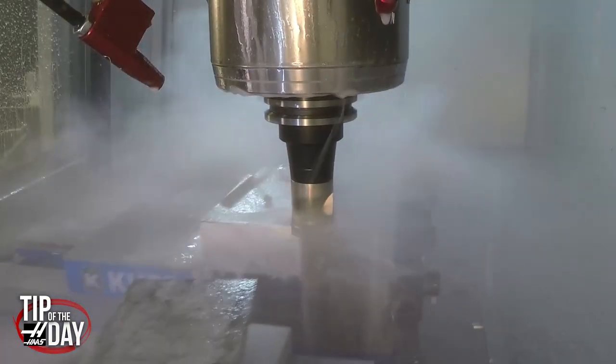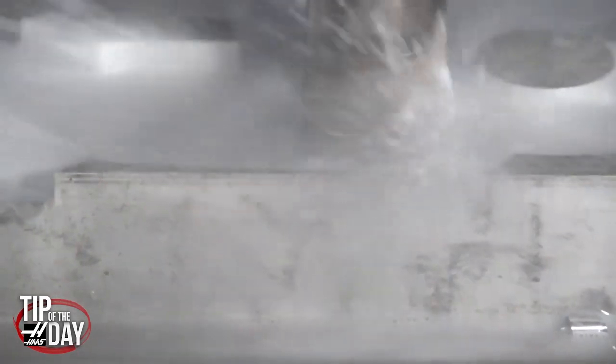Do you use TSC more for drills or for indexable end mills or face mills? I used to think I wanted it for drills, but we just ran a test part earlier — I couldn't have run that with flood coolant. You can run a one-inch or so — 32mm, inch-and-a-quarter — at 300 to 400 inches per minute with TSC. I'll run it 300 inches a minute all day long with TSC, but I don't know what I'd run that on with just flood coolant — maybe 200. It was amazing. TSC pays for itself pretty quick.